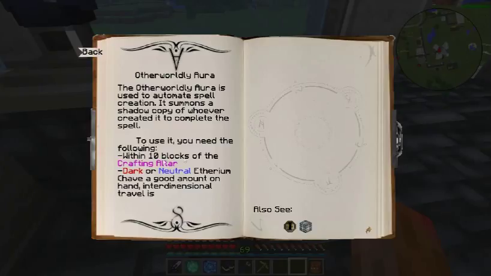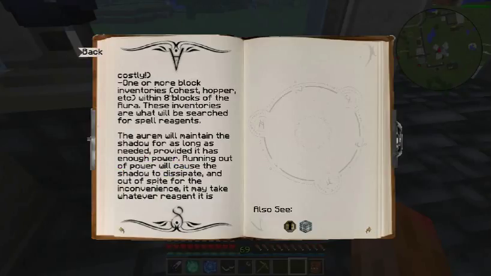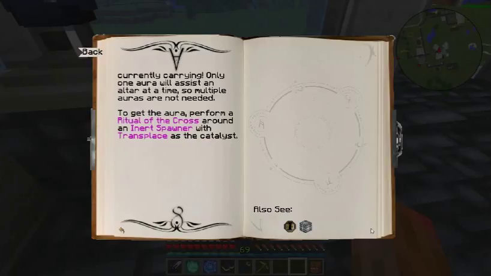To use it, you need the following: within 10 blocks of the crafting altar, dark or neutral ethereum, and so on. We got all that. One more block inventories, so we need a chest, and you're going to put the stuff in the chest and it's going to use it. And currently to get the aura, perform a ritual of the cross, which there is no ritual of the cross.